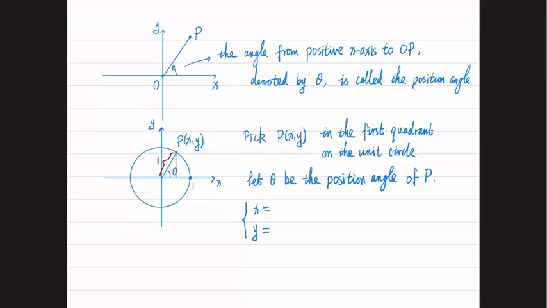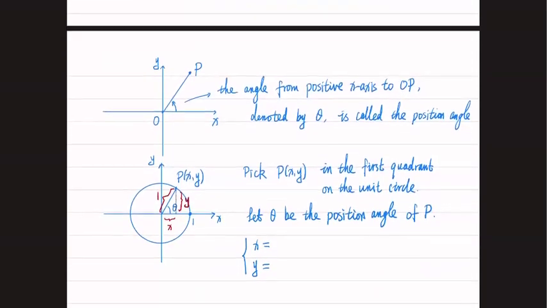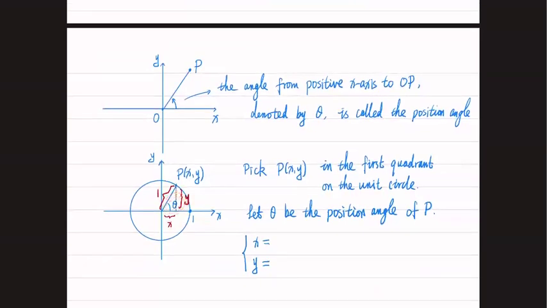We know this is x, this is y. Okay, let's try to recall the trigonometric functions. Aaron, what are the trigonometric functions? Kira, what about you? I was going to say x squared plus y squared equals 1. We already have that one. Now we want to use the angle information, theta.